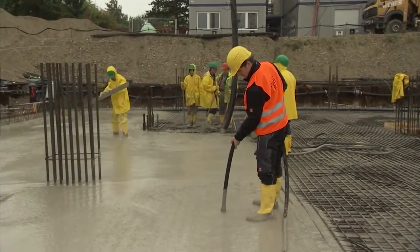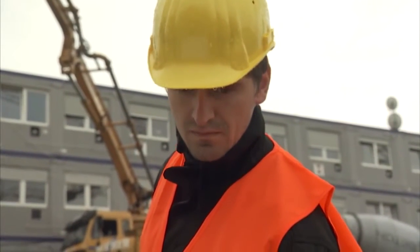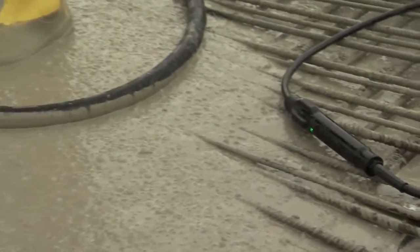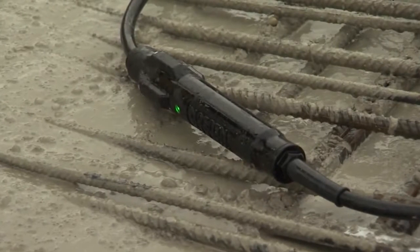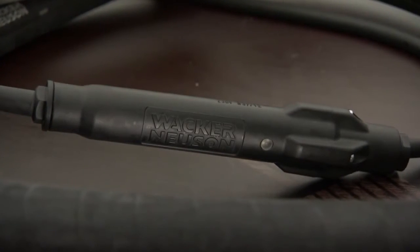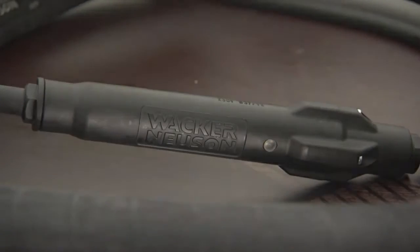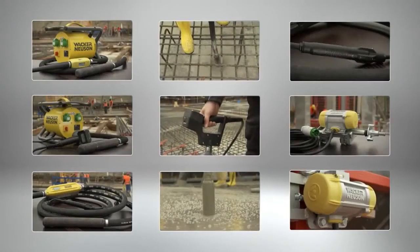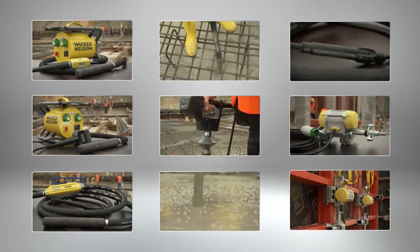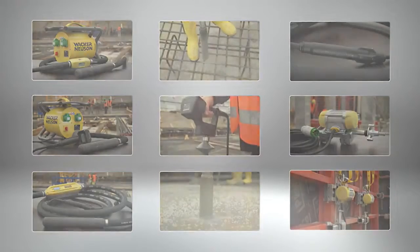Wet concrete presents a critical work environment for users. At Wacker Neuson, we do everything we can for the safety of users in this environment. That's why our devices meet the international standards of the IEC. The bodyguard in the Eirfu line, for example, protects users from the end of the cable to the vibratory head and can turn off the device within 4 milliseconds if necessary. Safety is the key. Wacker Neuson is your dependable partner when it comes to challenging and quality concrete compaction. We have the best-selling products worldwide. The original from the leader in technology.